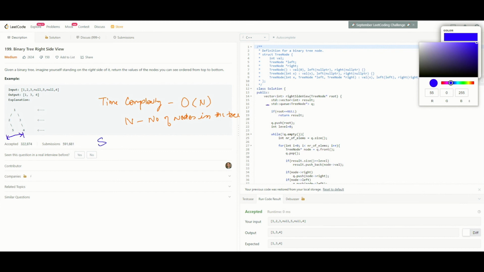So the space complexity will be of the order of big O of D, where D is the diameter of the tree. And that will be the maximum number of elements in the queue. If you look online, you can check that this D will be at the max n by 2.